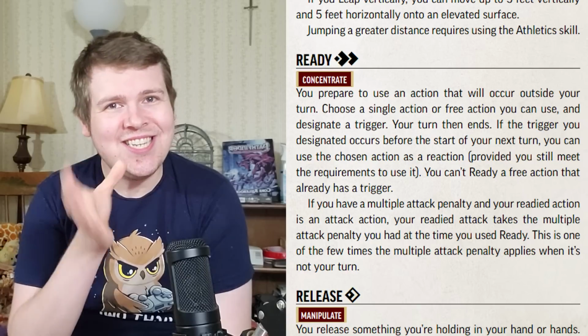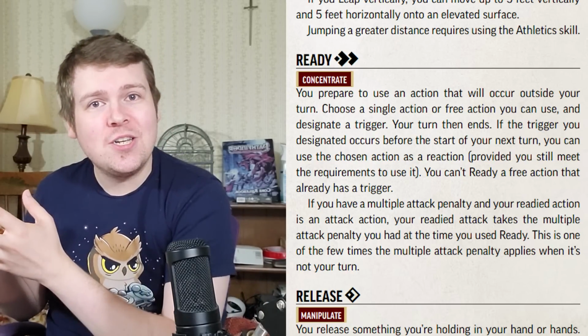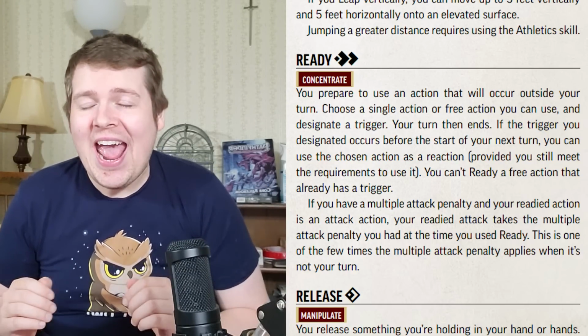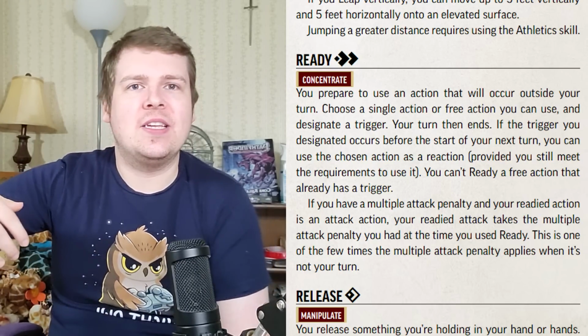Choose any single or free action and designate a trigger. When that trigger is met, your action goes off. This can be any single action in the game. So obviously, the first place to jump is an attack.